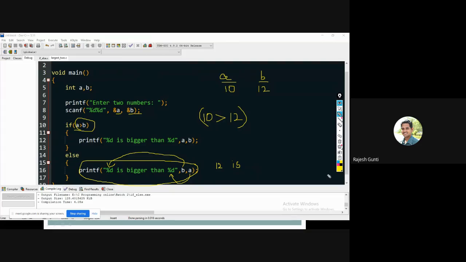Okay, got it? Yes, sir. Suppose your values are not 10 and 12, but 12 and 10. That means the A value is 12 and the B value is 10. So this time the comparison will be like this. What does it compare now? 12 greater than 10.